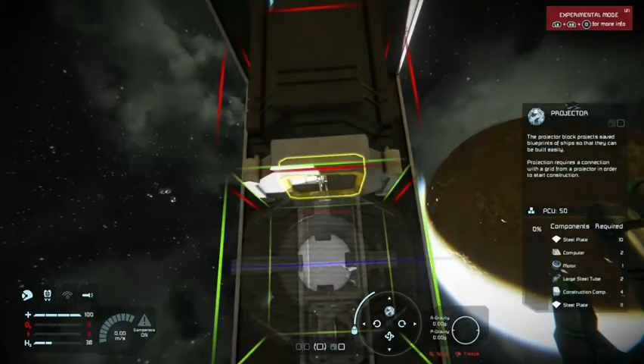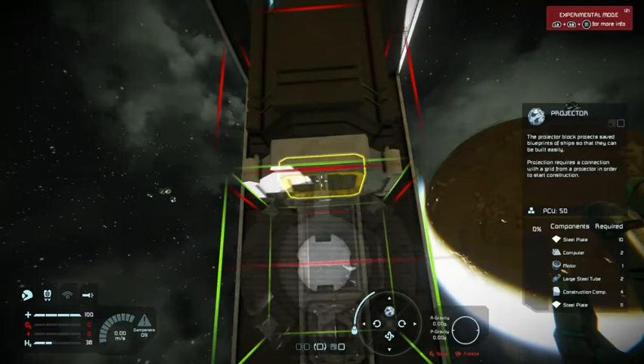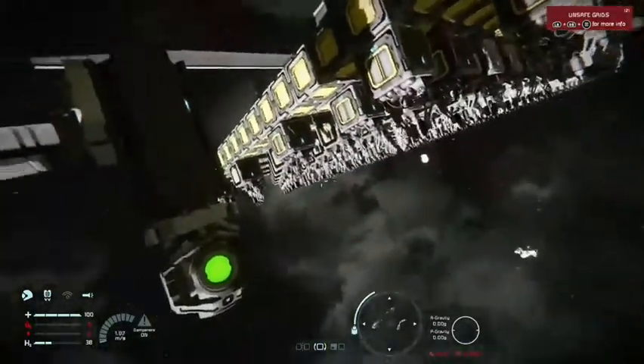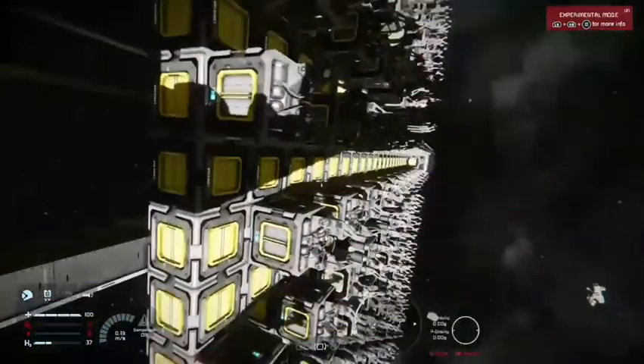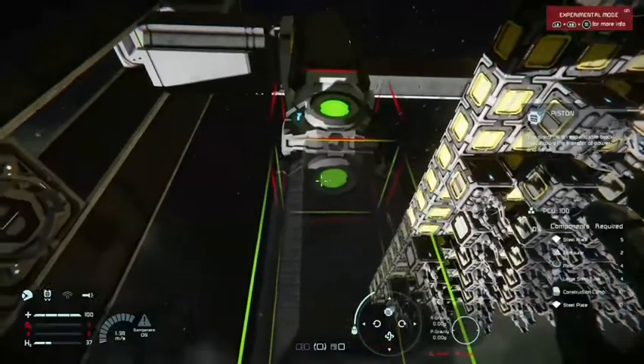The projector has an orientation to it. You'll see this part of the block has four crosshairs pointing to the center — that face with the top and bottom prongs in the circle is the front face, and the top is the top. I like to rotate it so that the face is out, which makes orientation a lot easier. You can set it up so the face looks towards the welder walls — whatever orientation works for you.